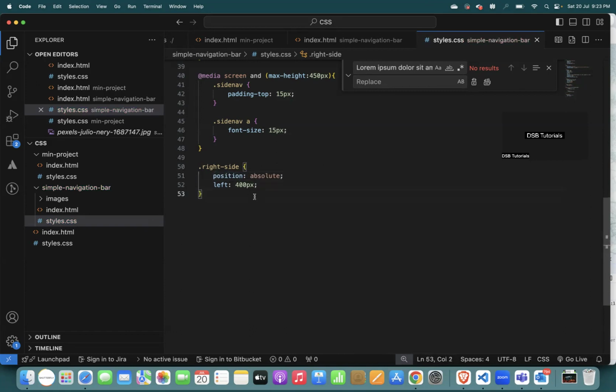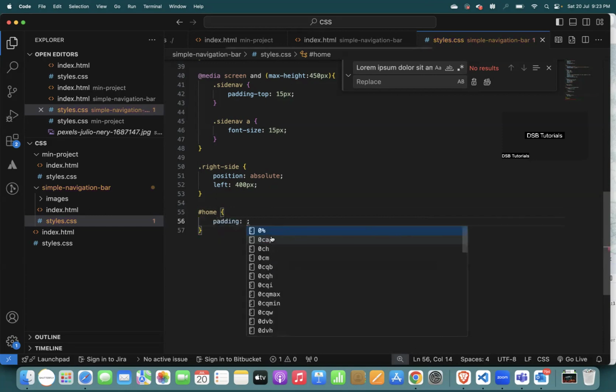Our content is coming as flexible. The home ID is there; we can give one class and write it. Okay, some padding, 50 pixels.